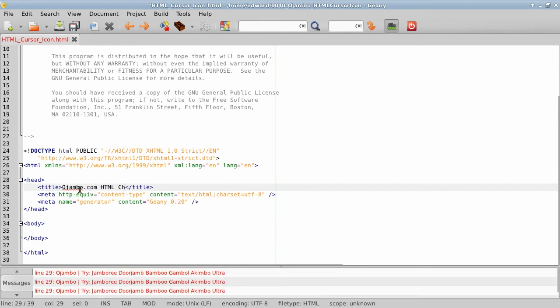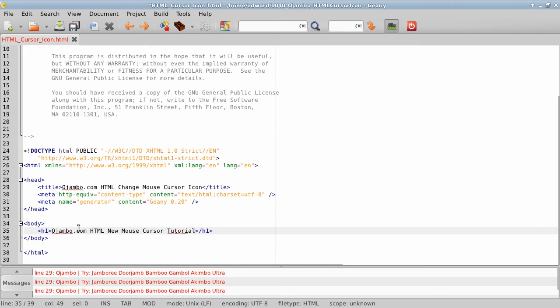Okay, give it a title, Ojambo.com, HTML cursor icon, change cursor mouse icon. Yeah, just the header, HTML new mouse cursor tutorial.